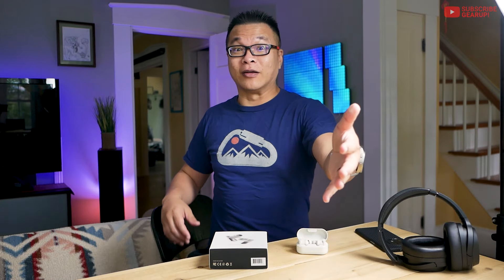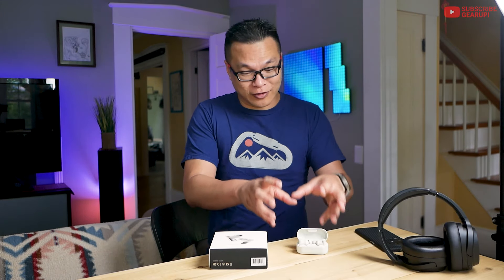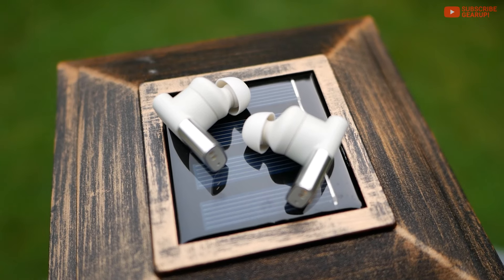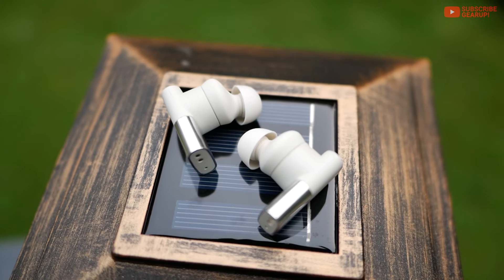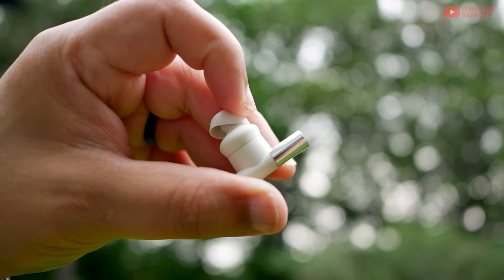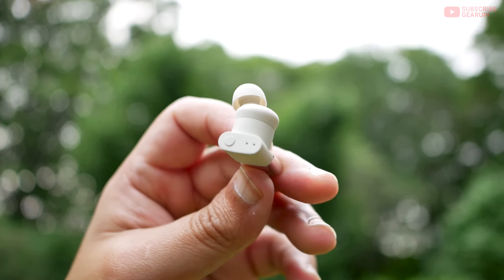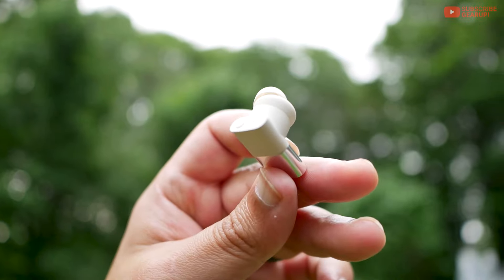Head on over to Status Audio's website — all the images on the product page show only the side view. It's a little sneaky, trying to hide the fact that the earbuds stick out so far from your head. As we saw in the fit demo, I almost look like an AT-AT walker with cheek cannons. What's wrong with how they protrude if they fit right? Well, the main unit, where a lot of the weight is, sits about one centimeter away from the ear tip. I haven't been able to use these for more than 20 minutes at a time — 20 bloody minutes — before feeling a great deal of pressure in the upper ear canal. Stable, yes, but long-term comfort? Not even short-term comfort — it can't even last 20 minutes.